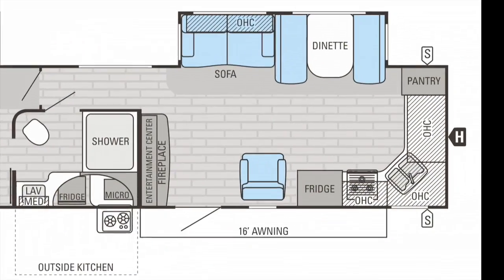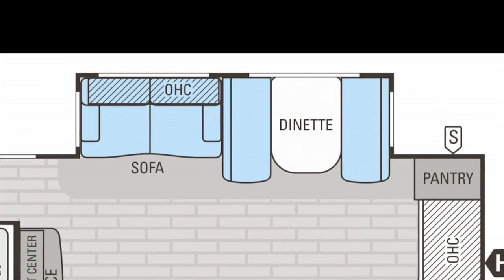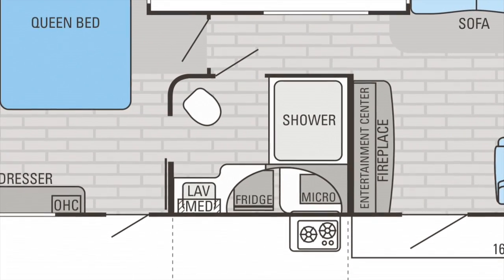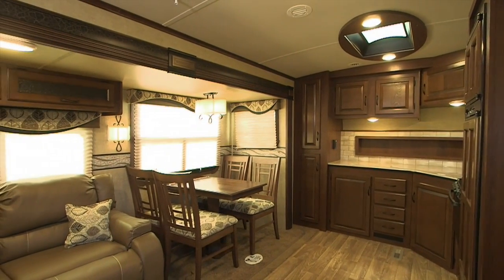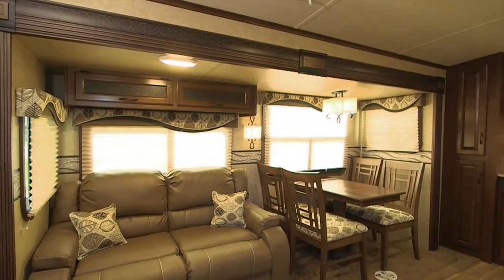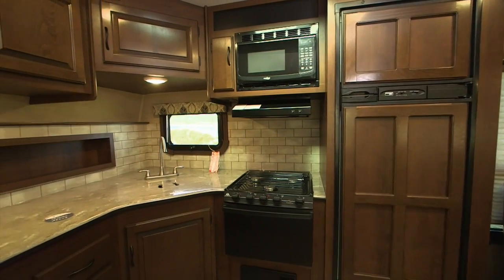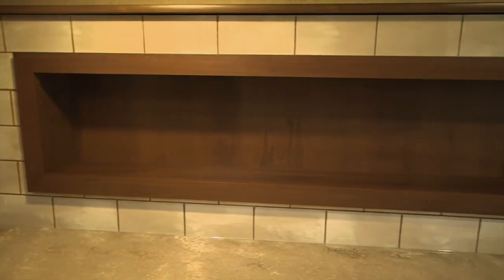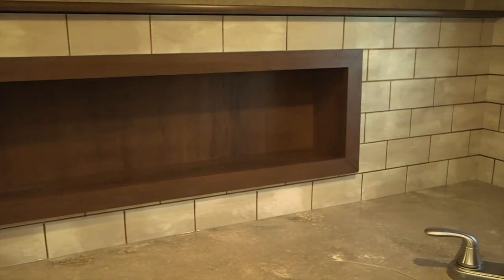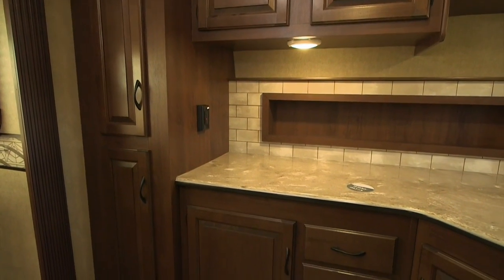The trailer floor plan includes an L-shaped front kitchen, opposite the freestanding dinette and sofa bed in the forward slide-out, a mid-trailer bath with dual entry doors, and a master bedroom out back. A tall arched ceiling adds to the residential feel, and raised panel cabinetry brings that at-home image to the interior. There's no shortage of elbow room in this trailer. Rustic wood plank style flooring is a refreshing trend in today's RVs. A broad sweep of optional solid surface countertop makes for a roomy kitchen working area, with a clever nook in the backsplash for stashing kitchen necessities.